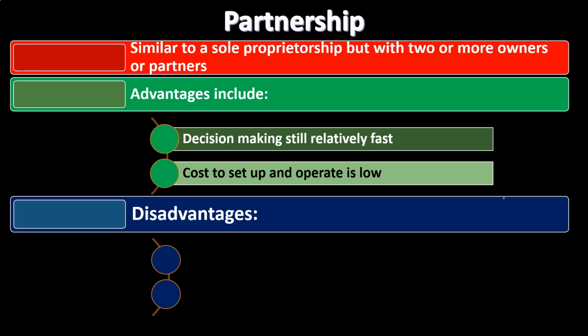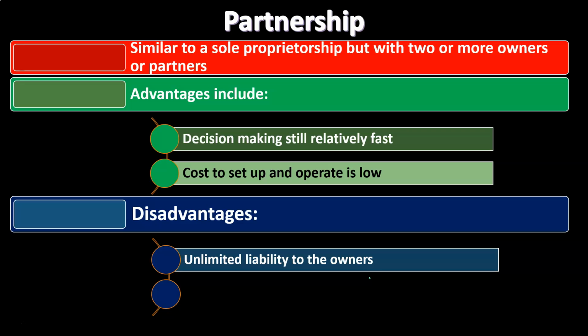means you're more likely to need more help with a partnership to go through just the maintenance of it, including tax preparation at the end of the year, than possibly you would with a sole proprietorship, where everything can basically be reported on one Schedule C. Now, the disadvantages still include that unlimited liability to the owners. So the owners of the partnership are now liable, and that becomes a larger problem as well.